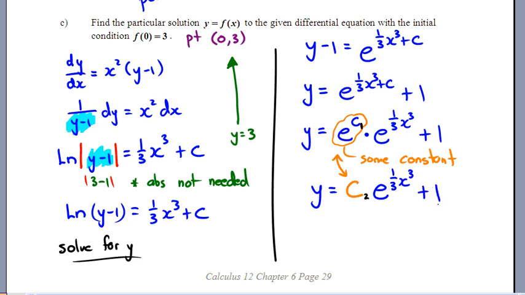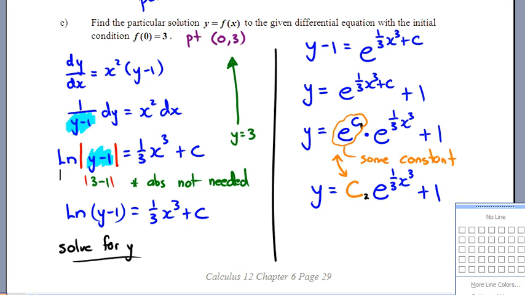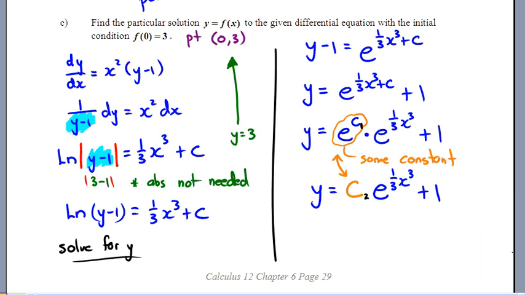And so you're trying to find that constant, which is really, really nice, especially when they put 0 in for x like they are right here. Because when you put 0 in for x, 0 cubed is 0, a third of that is still 0, and e to the 0 is 1. So I really like this. It's a nice way to go. I've got to get 3. This is a c, when you have this e to the 0, plus 1. So that's just 1. This thing needs to be 2. Looks like c needs to be 2.